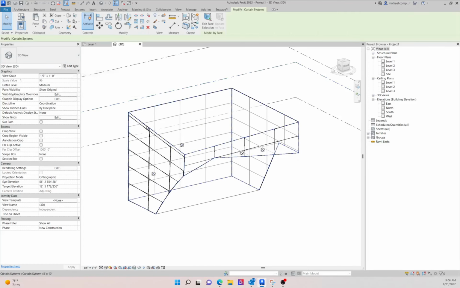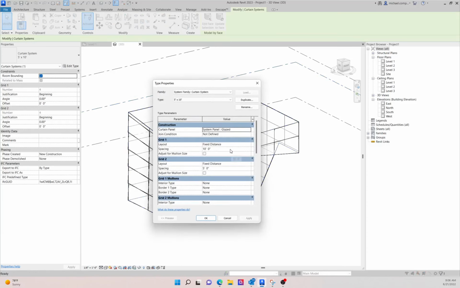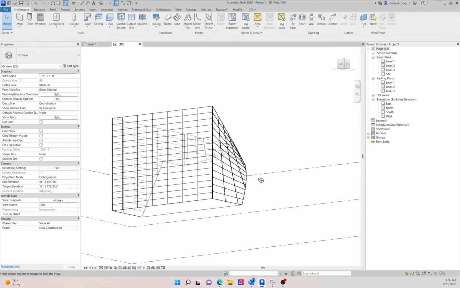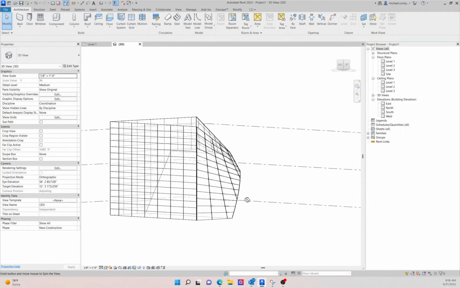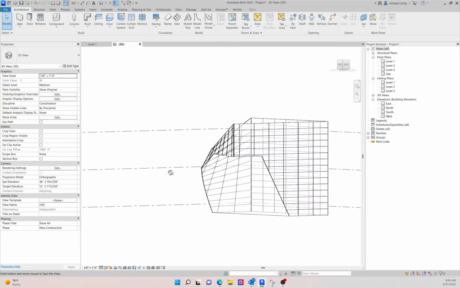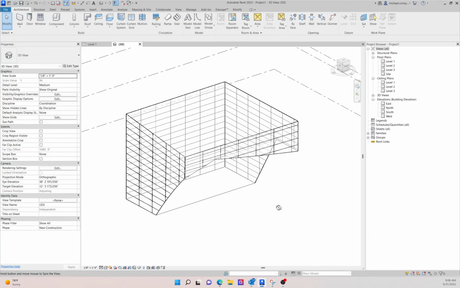I'll select that system again and choose a much smaller system, maybe something like 2 feet and 6 feet. Let's see if we get a smoother result. Yes, that already looks smoother, because of the faceted quality of this shape and form. I think that's going to work pretty nicely for us.